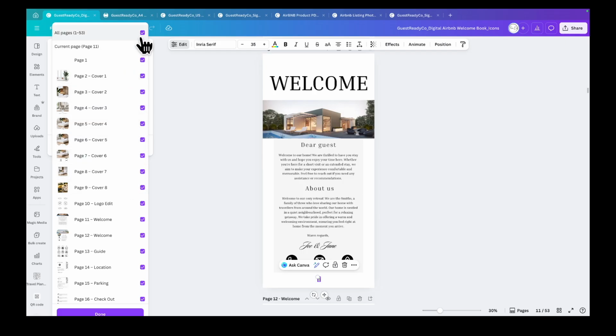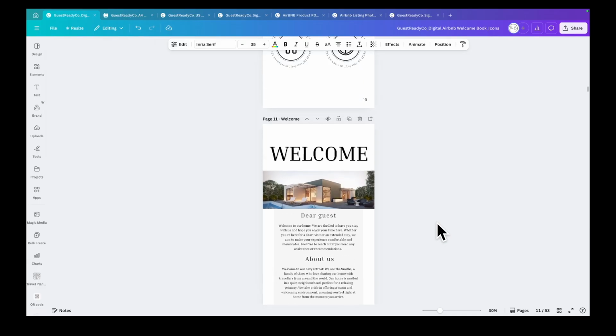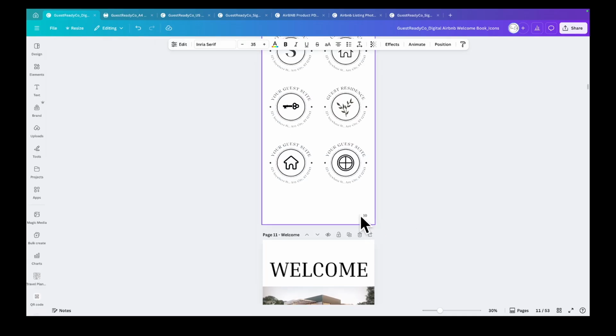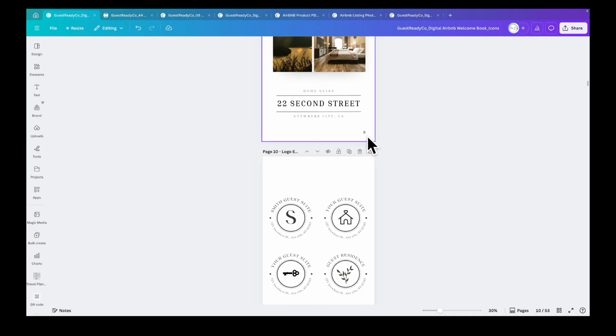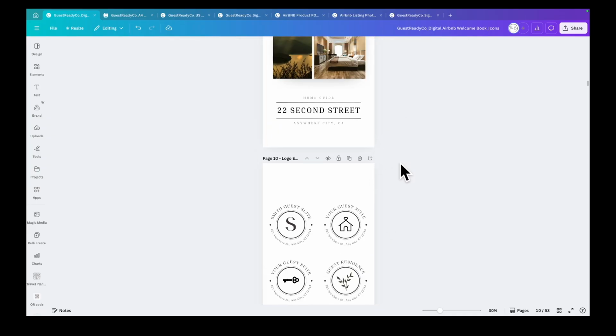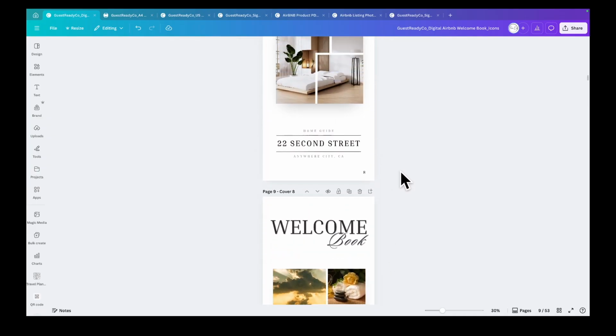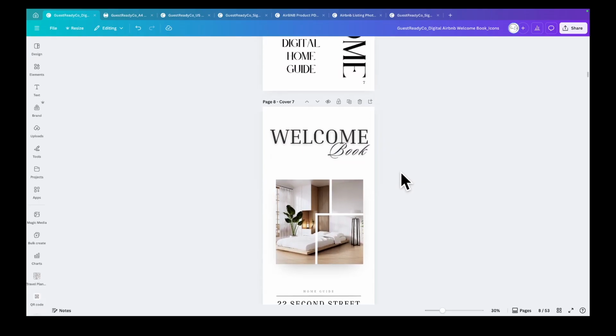So right now I've got all of them selected because the pages will start the numbering from the first page you've selected. So to keep the page numbers accurate, I keep all the pages selected over here, and then I just go through and delete them manually on the pages where I don't want them, like your cover, for instance. You wouldn't need a page number over there. It's automatically going to show up on the bottom right hand side of your page.